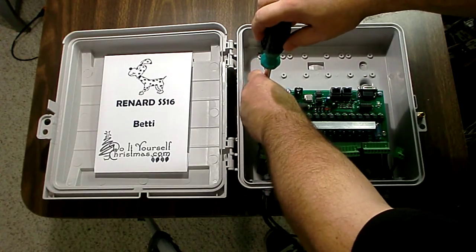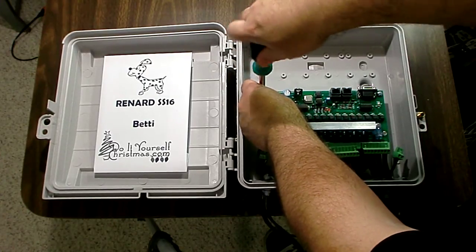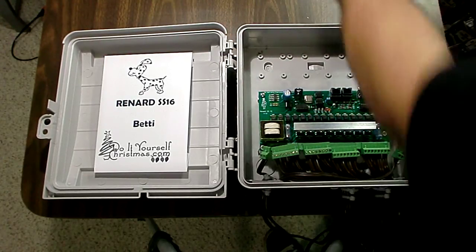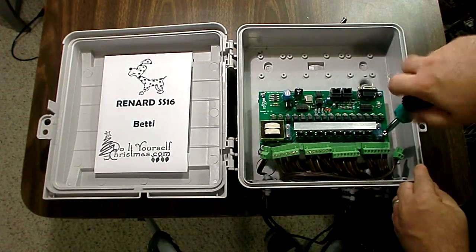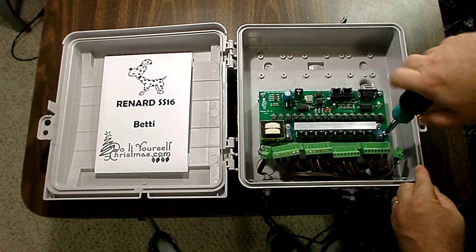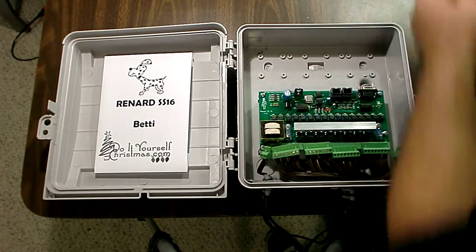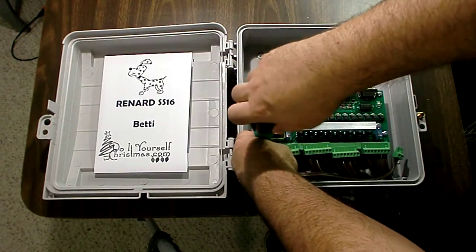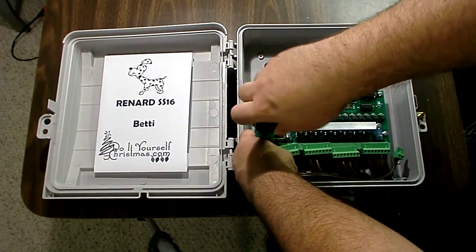I just want to make the comment this is not my idea. This is all based upon a comment that Phil Short had made when he read a post about how many wires you need to unscrew in order to pull out an SS24 board to do board maintenance. Based upon that he had referenced some plugs, and I went on to Mouser and looked up some compatible parts with the SS series PC board, ordered them, and decided I would see whether this was a good idea and whether it worked.